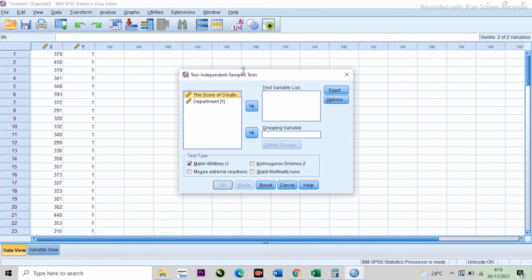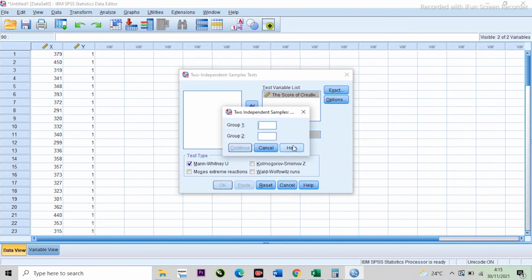In the dialog box, we input the score of creativity as variable X in the test variable list and department into the grouping variable. In the grouping variable, we need to define our groups first.